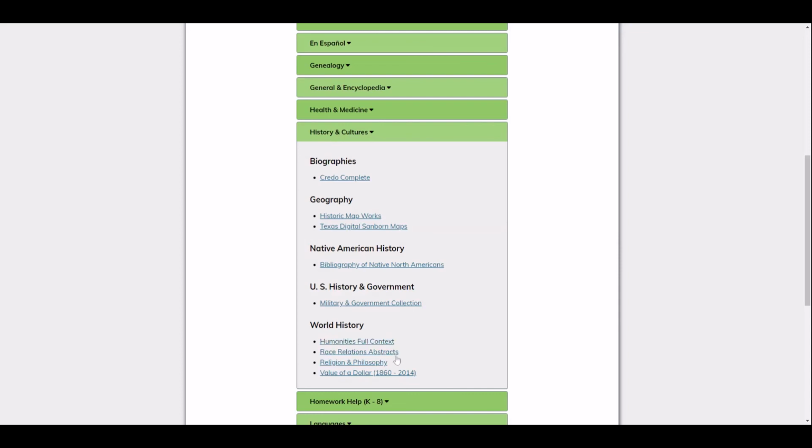Right below it, Race Relations Abstracts, which covers ethnic studies, discrimination, immigration, and other racial topics, isn't just all abstracts. There are quite a few full-text results, despite it saying that it's a database of abstracts. And while there is a chance that you won't find what you're looking for in full text, you'll at least have the article information. But just keep in mind that it's not all full text.